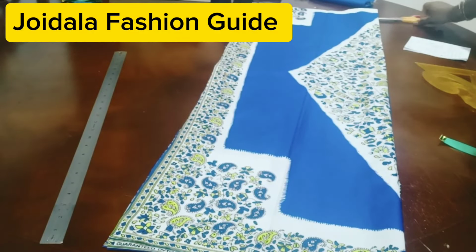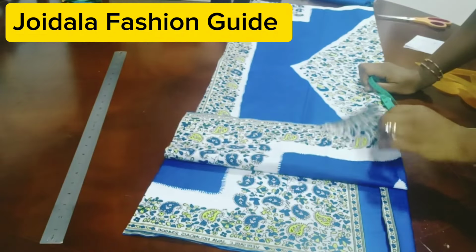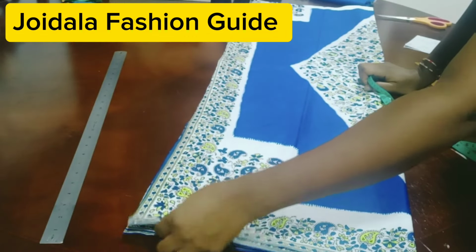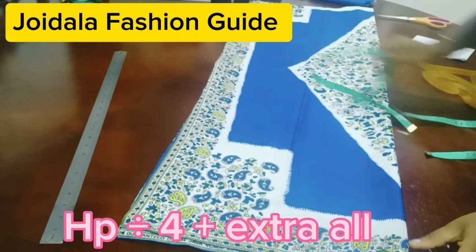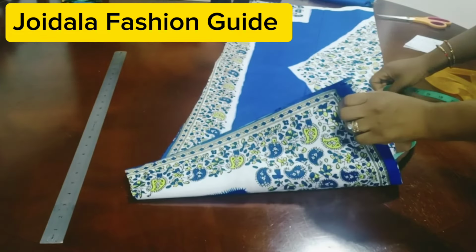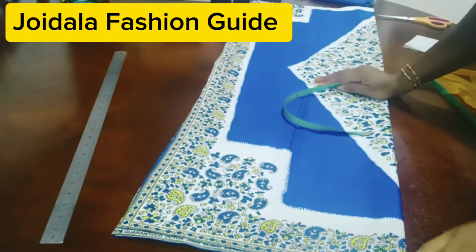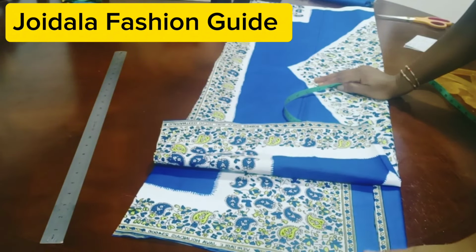In this video, we are going to be making a shift dress. So I've cut out my fabric. To know the amount of fabric to put on fold, use the hip measurement, hip divided by 4, then add extra inches to that, about 3 or 4 inches, depending on the amount of fabric that you have. I'm making use of 2 yards of fabric, so I'm folding into 4. This is for the front, and then this is for the back.